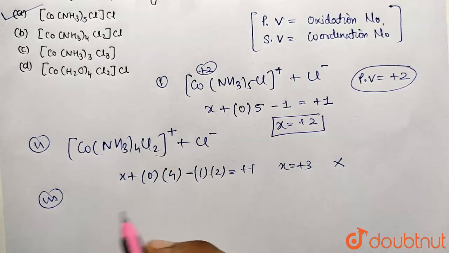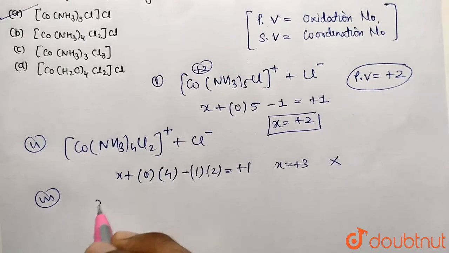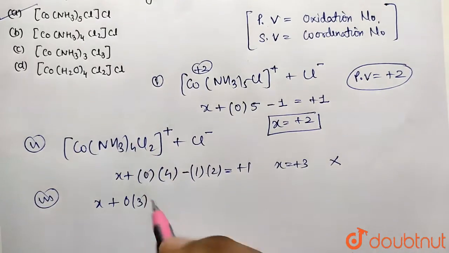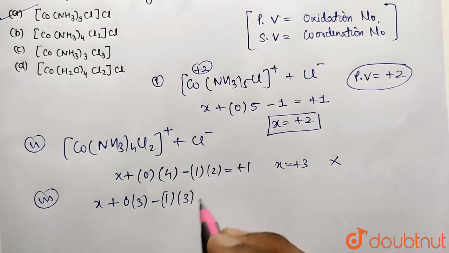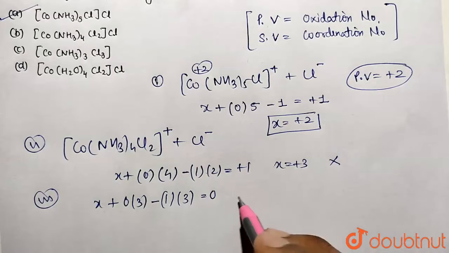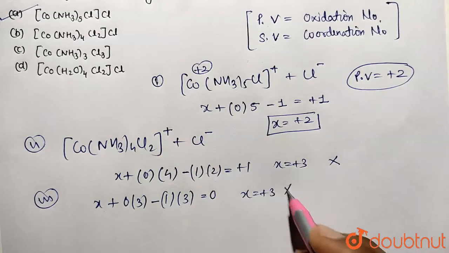Similarly, for the third you can go. So it will not ionize, so we can directly calculate. So X, amine is our neutral ligand, so 0 multiplied by 3, and chloro is negative ligand, so minus 1 multiplied by 3. And coordination charge is not given, so we assume it to be 0. So this value turns out to be plus 3. So it is also not our answer.